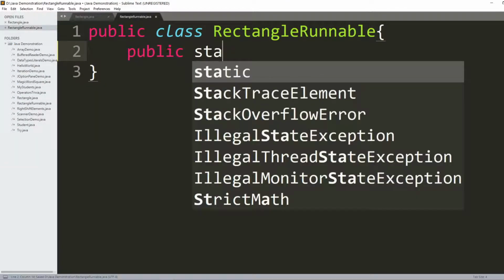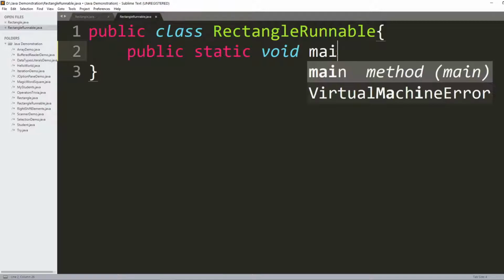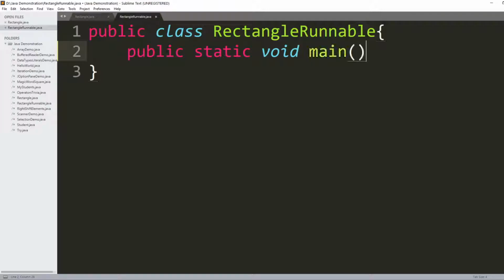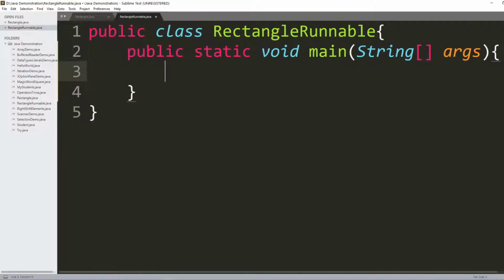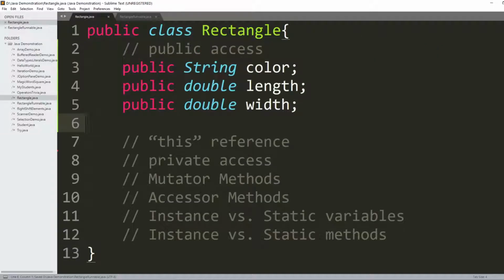Let's also declare the main method, public static void main string args. By the way, let's declare a constructor here.